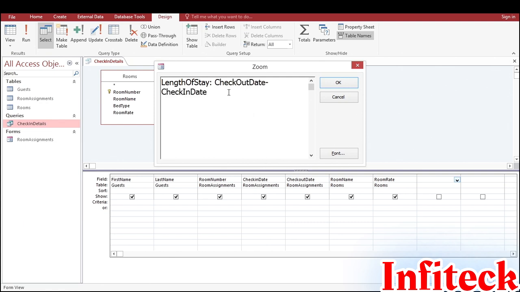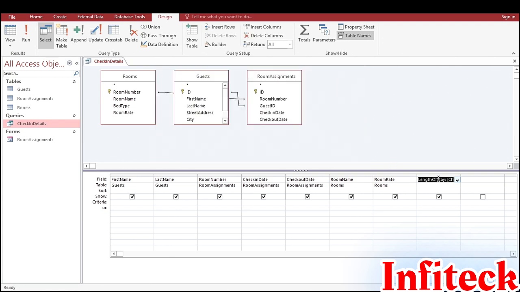For the value of the checkout date and the check-in date, Access is going to take a look at the data that's appearing in these other two columns that are named check-in date and checkout date. When I'm ready, go ahead and press the OK button, and the text that we just typed in will get applied to this column. Let's create one more column over here to the right.